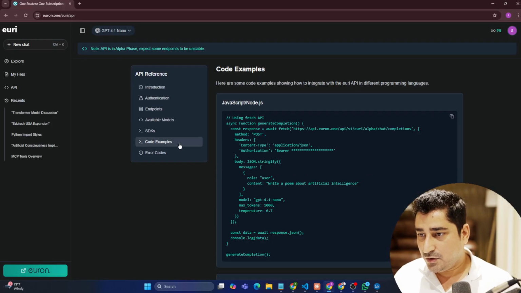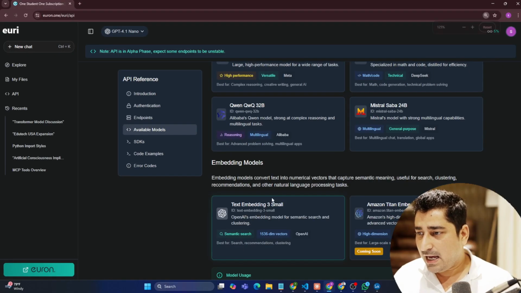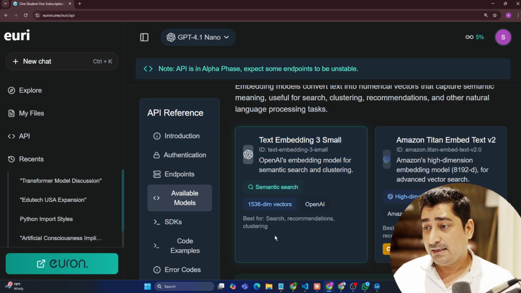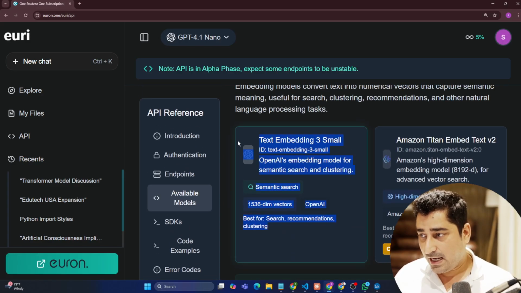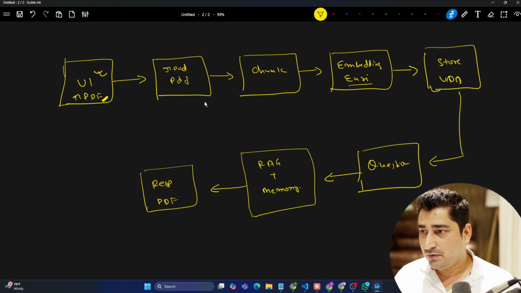Inside Yuri, we have this text embeddings model from OpenAI itself with a dimension of 1536, a good amount of dimension. So we are going to use this one with the help of Yuri.